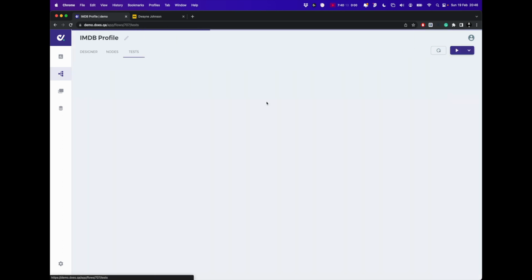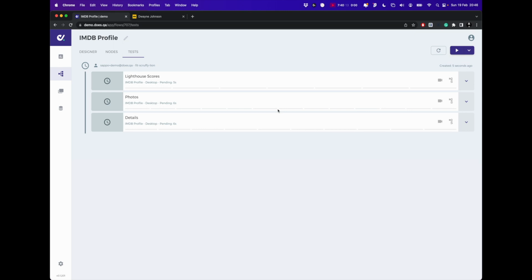So if I just go through to the test view, you can see that these are the tests that we created. Now, what is happening in the background is each test is having its own little runner server spawn into life. No runners are ever reused, and each runner only has the job of running a test. So we have complete unlimited concurrency. If you wanted to limit that, you are able to. But the amount of time it takes to run your entire test pack can be as short as your longest running test. And so these three separate tests are all going to run in parallel right now.